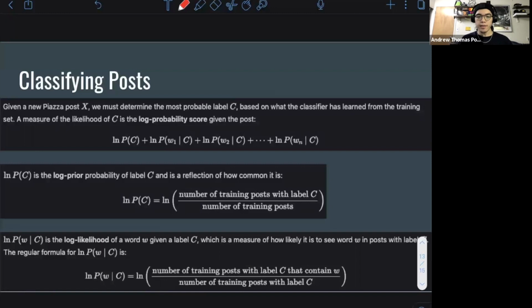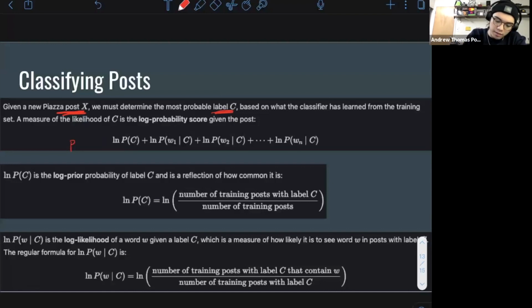So the spec tells us here how to find the probability that a given post X, a Piazza post X, belongs to category C, or I should say the category of the label C. So you should calculate the probability for each label, and then again, pick the maximum of these probabilities, and that is the predicted label for this post, right?